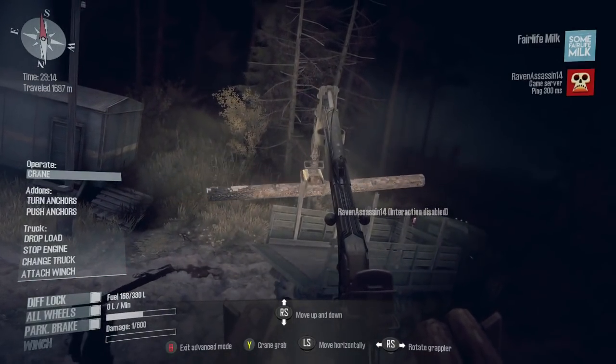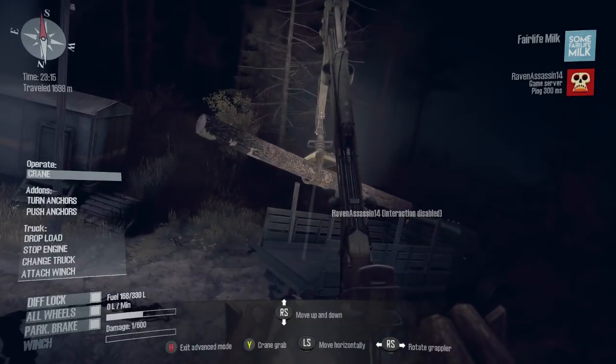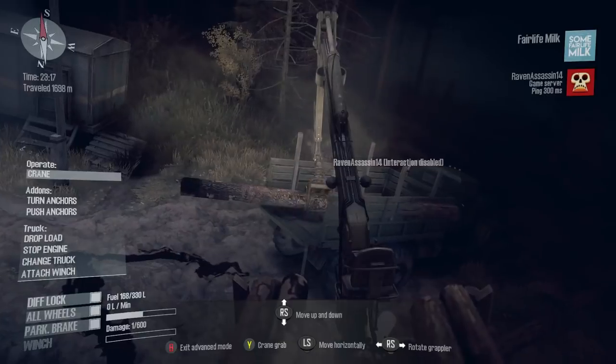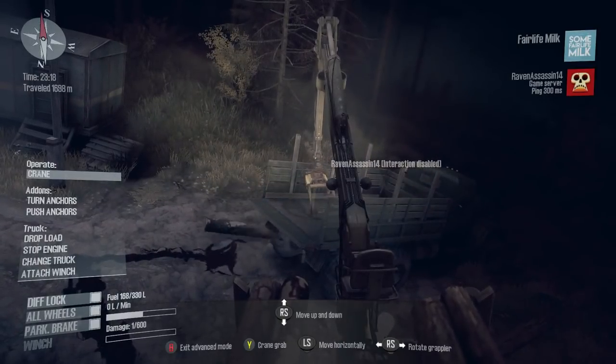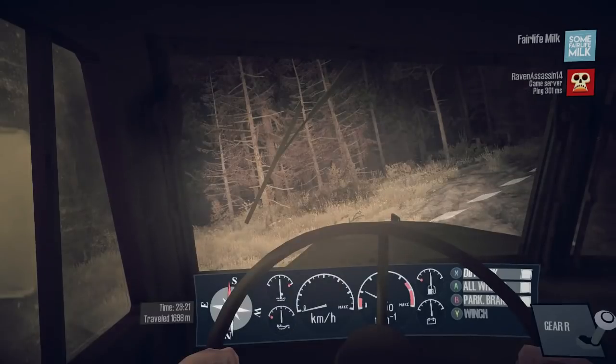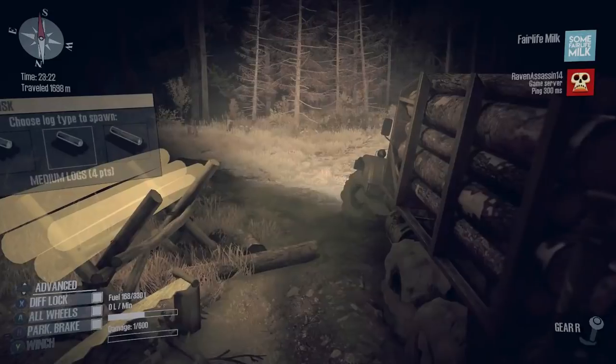Oh God, is that a medium too? Yep. Maybe medium's too big too. Because I don't think it's supposed to be hanging off the back like that. Wait, why is interaction... Why did you disable interaction? What the heck did you do? I didn't disable anything. Well, I didn't do anything. You're a ghost.